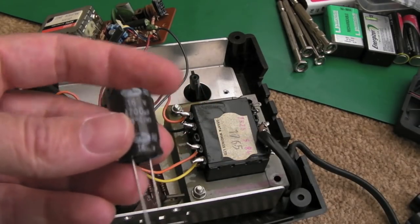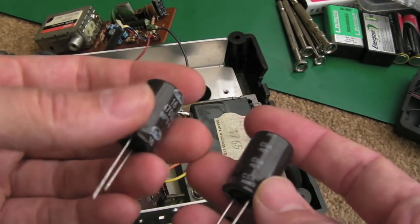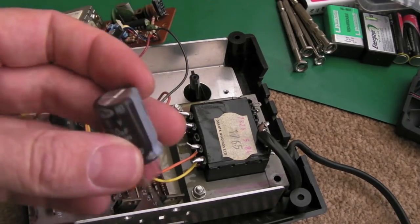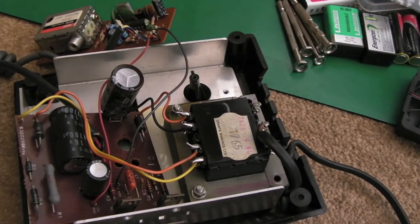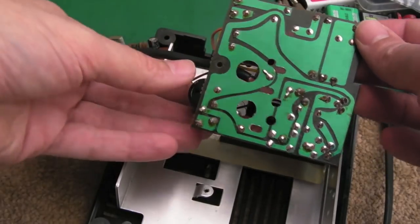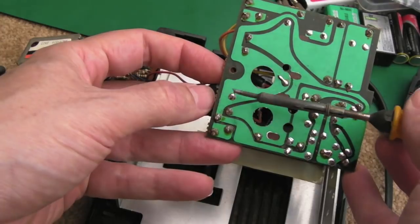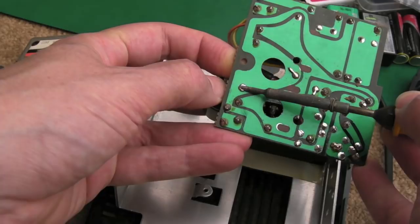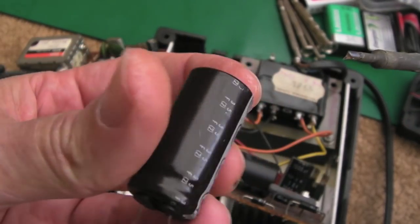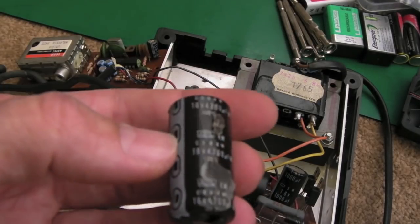So I've got some new 4700 microfarad caps — granted they're perhaps not the best brand. I've used these many times before actually; these are the last two I've got left. I've never had to swap them out again. I've used these a lot in ST and STE power supplies, usually uprating some of the 2200 microfarad caps with 4700 microfarad caps, and I think that's something Exos recommends as well on his website. The way I'm going to do this is just make a note of the band — the negative — on the inside of the board here, heat from this side, pull them through one at a time, and use the solder pump to unblock the holes. They are 105 degrees C, so I'm putting like for like.